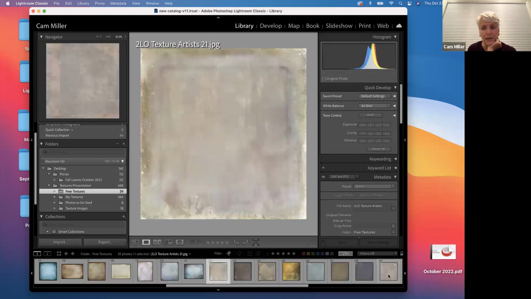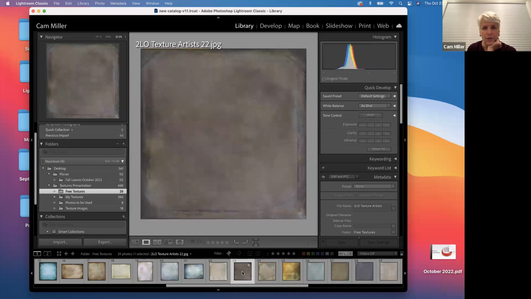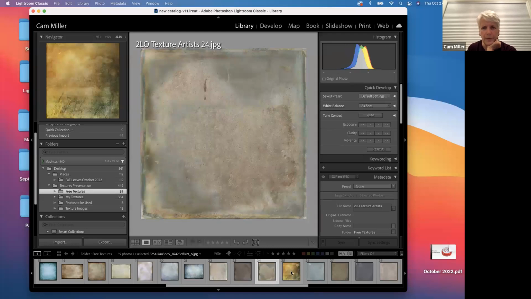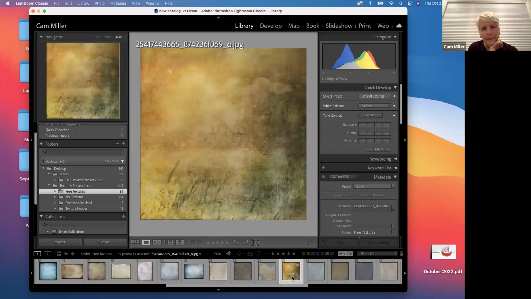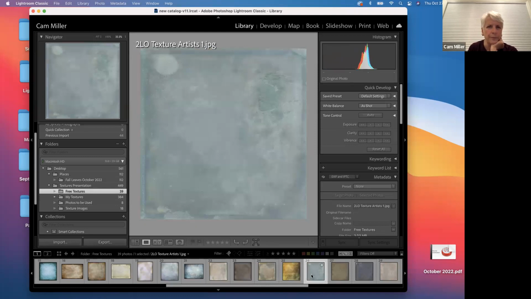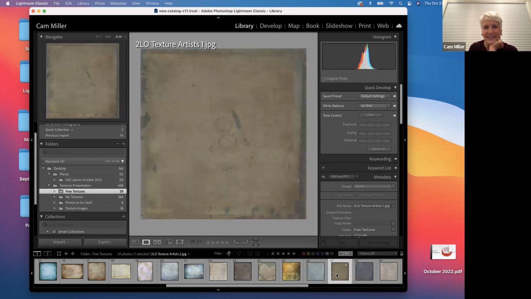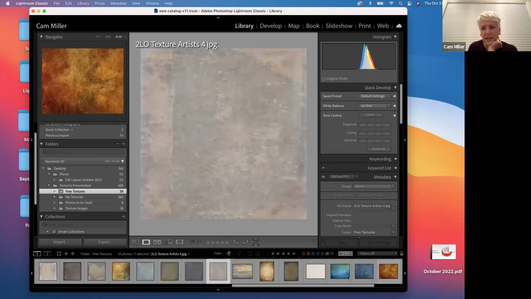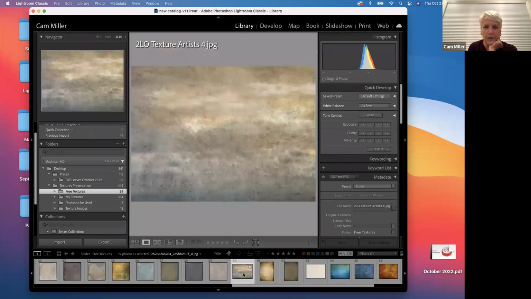So textures are strictly photos. They're just images. That one has an edge, sort of a frame. This one has a big old blob in it, but we just content aware that out. Just use the healing tool and get rid of that if you don't like that in the middle of your image. This looks like it has grasses. That one has a moon. If you don't like that, you can Photoshop that out too. And these funky circles in here. So all of these are textures that are in your folder.